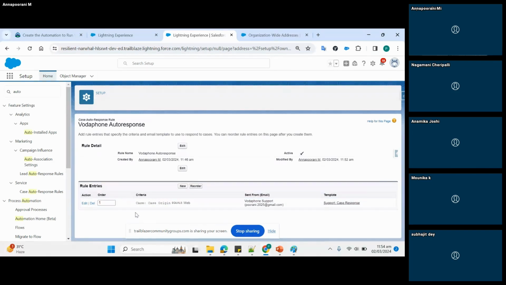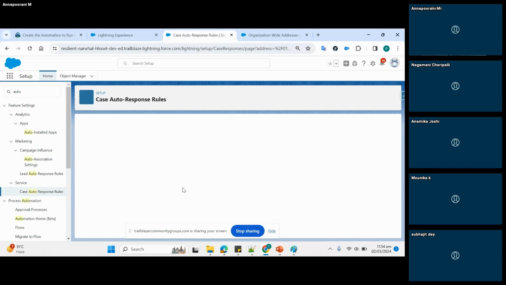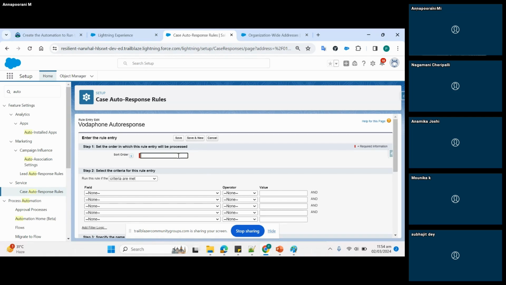Annapurna, I gave it as one, but it is asking once again. In the second step, select the criteria for the rule entry. Which one do I have to select? I do not get you. What is the error? You can enter one or two. If I entered one, proceed then. Then it is asking me the member ID. Not clear. One second, I'm doing it.